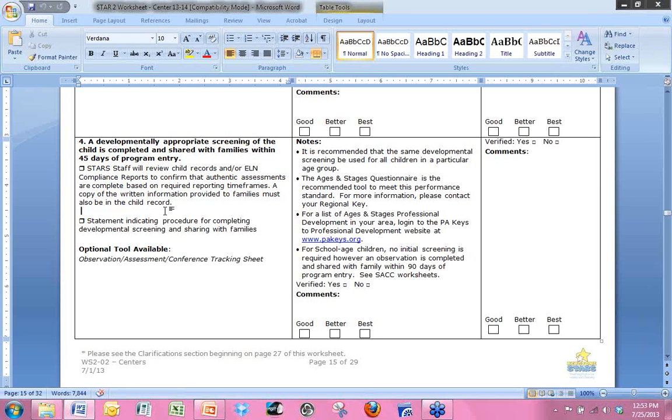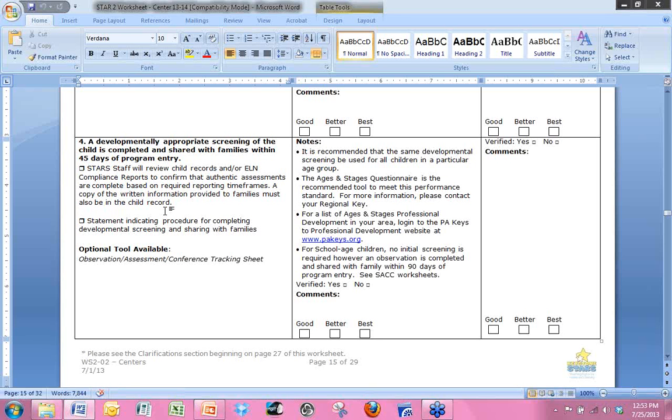A screening, however, is where you're looking for red flags in development. Is this child not developing on the typical scale that's expected for their age group? And this is done within 45 days because you want to be able to pinpoint if there are any issues early on.